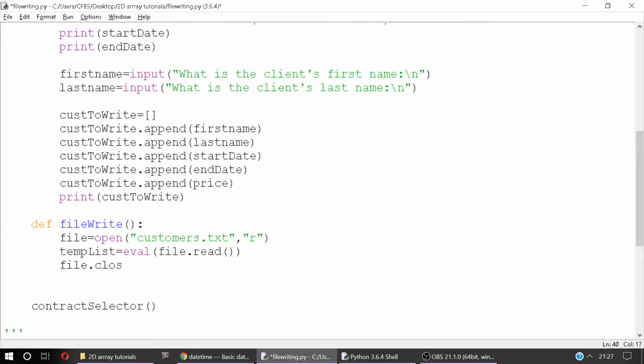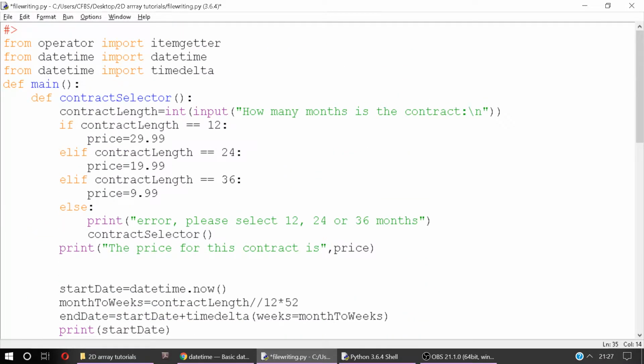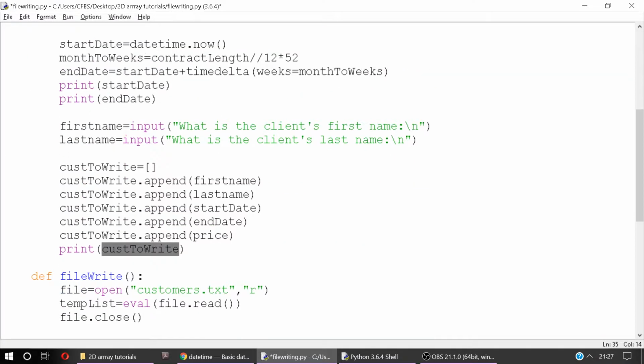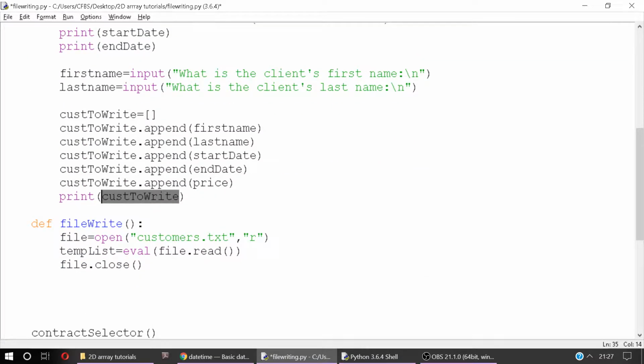We'll close our file. And then what I need to do is I need to append this to our temp list. Now the problem is that the scope of customer to write is actually local only to this procedure. So what we're going to have to do is we're going to have to pass this into here. So rather than printing customer to write, we're going to return it.